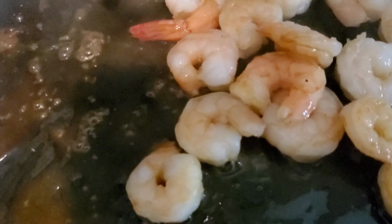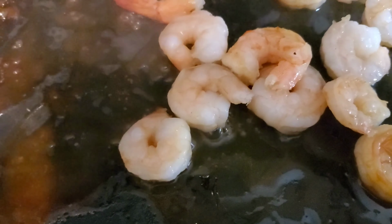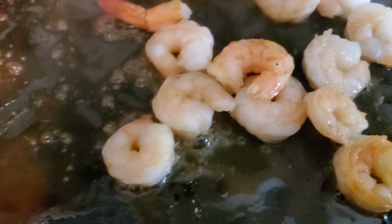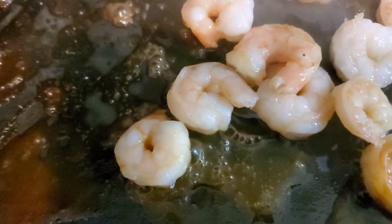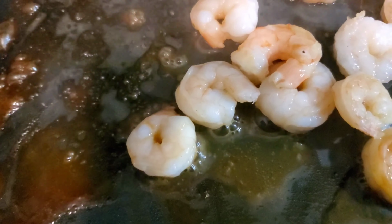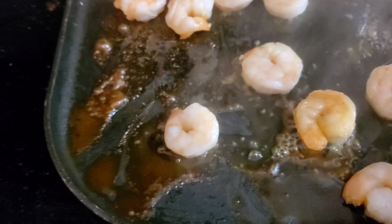And you guys, I thought this would be a really, really nice meal that I created. I was actually inspired by a few other people that I saw bringing hibachi to the house. And I was like, you know what? It is a perfect time to bring hibachi to the house because we're quarantining right now. There are a lot of places and things that we could be doing out, but this is the time that we're having to be at home, spending time with our loved ones. So therefore, we brought hibachi to the house, you guys.